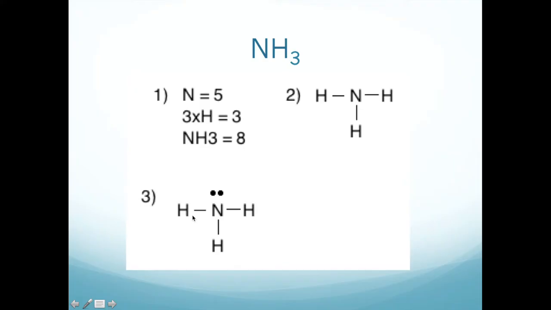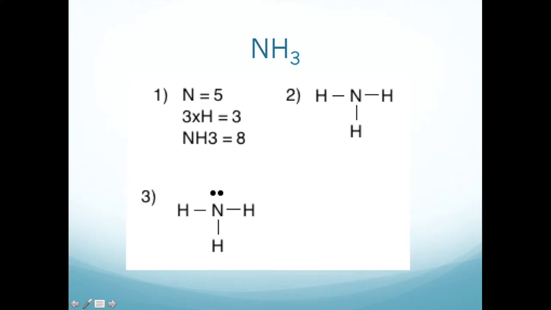You should never put a lone pair on hydrogen. It follows a duet rule, right? It's trying to have only 2 electrons, and it meets those 2 electrons with its bond with nitrogen. So each of these hydrogens are happy. But now let's look at the nitrogen in question here. Our nitrogen has 2, 4, 6 electrons around, from its 3 single bonds with the hydrogens. So we have to give it a lone pair. That lone pair will be its 7th and 8th electron. 2, 4, 6, 8 electrons.